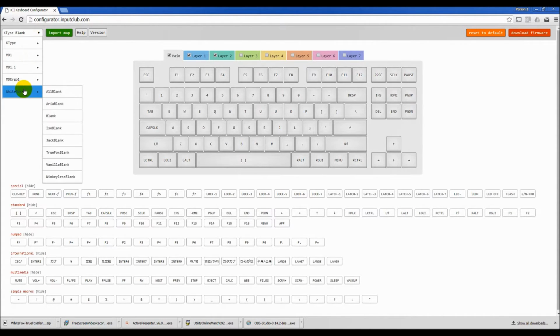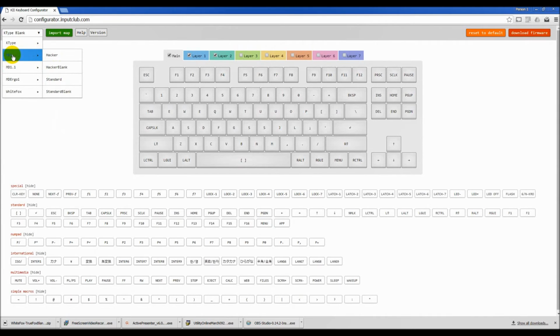Now, for the WiFox, you just select whichever one you have. For the Ergodox, you select this one. You'll notice there's two here, MD1 and MD1.1. So in the old 60% keyboards, this only pertains to, I believe, the first run of 60% Infinity keyboards where they do not have any LEDs.